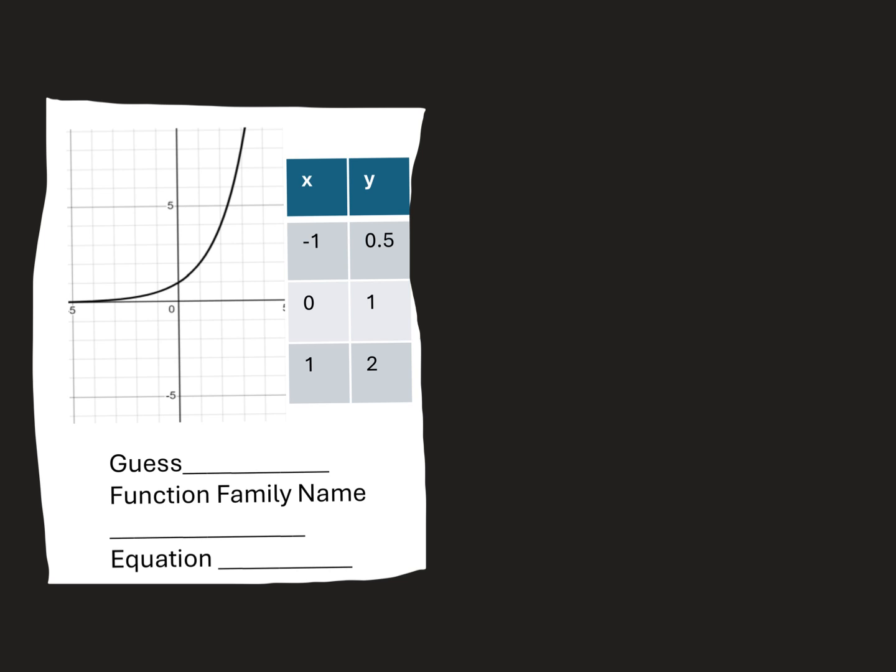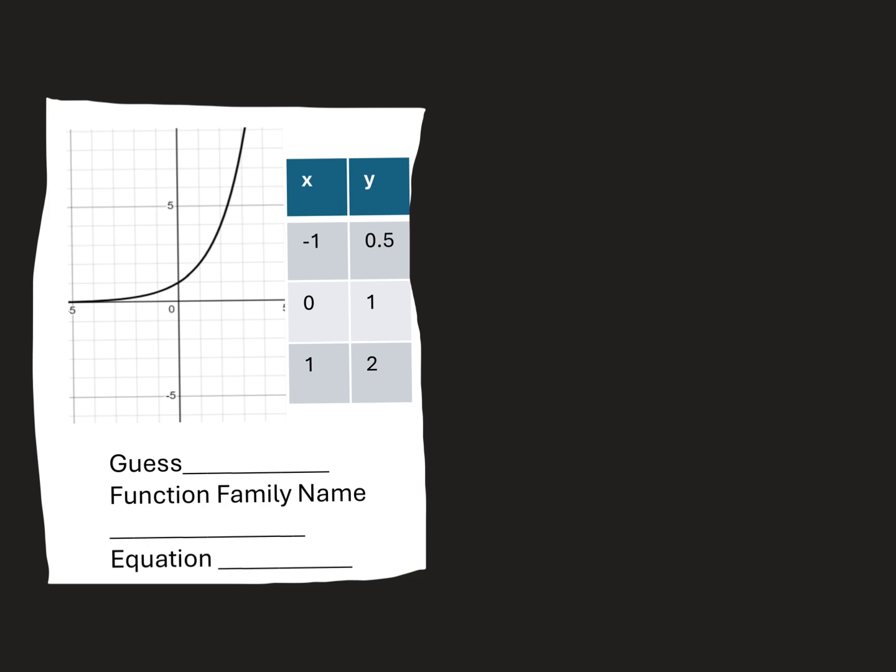The first thing I want you to do is look at your paper and make sure that in class I had you guess which parent function each of these are. So the whole front of your paper, there's a line underneath that says guess. If we did not do that in class, I want you to look at the words at the very bottom of your sheet and put one word with each parent function graph. So take the time to do that.